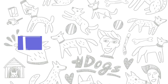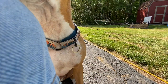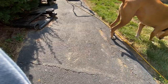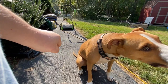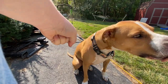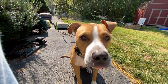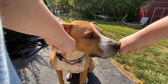Next up is a game called Pick a Hand. I'm going to put these treats in one of my hands behind my back, and Remy has to guess which hand has the goodies. Good job! Might be a little too easy. Okay, here are the hot dogs — I'm putting them behind my back. Pick a hand! Nope, he guessed the wrong hand. Let's try again. Pick a hand! You got it that time! Pick a hand! Nope! Pick a hand! Yes! Good job! You can see him going back and forth trying to figure out which hand had the hot dogs in it, which is exactly what we want him to do. Pick a hand! Good boy!